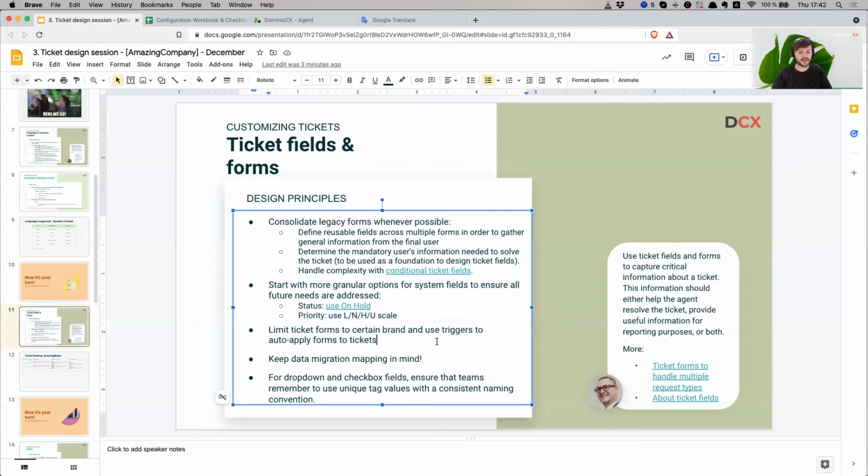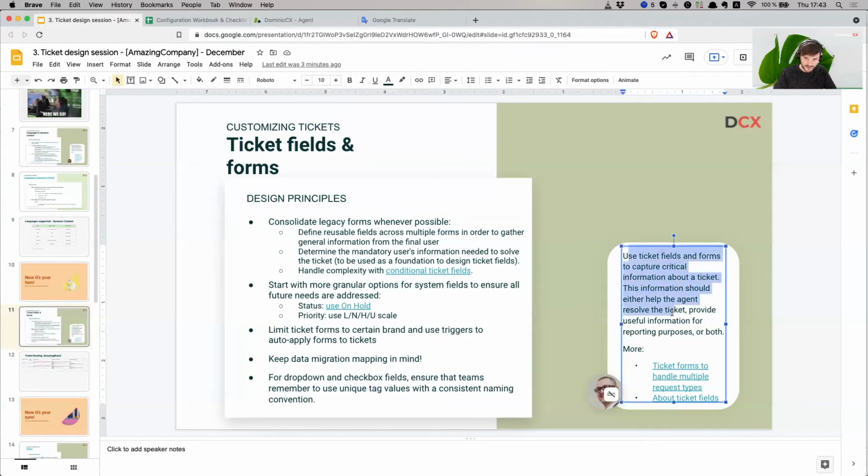If you create a drop-down ticket field, I'm going to show you that too, you are also going to be prompted to add tags to the values. And using the tags, you can create business rules, which is very important to keep in mind.